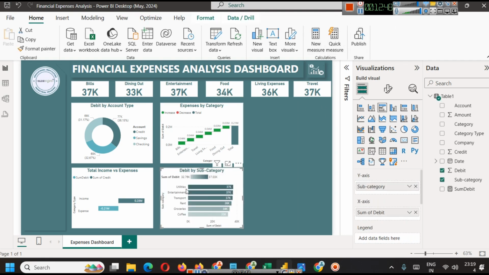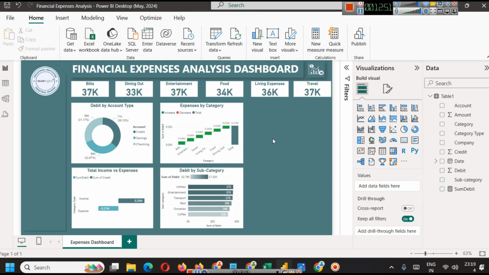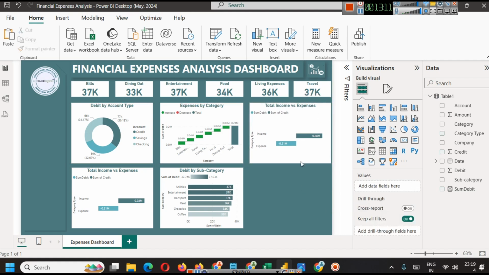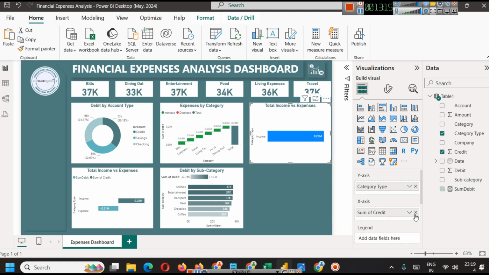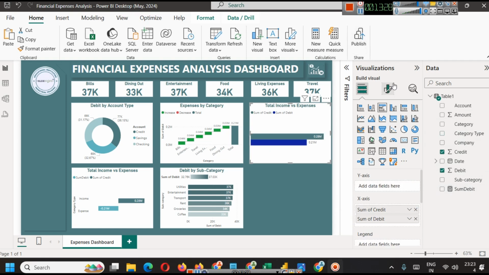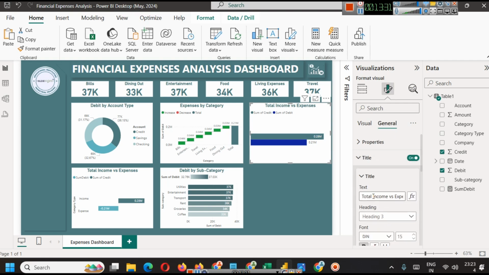What I have done, I have simply created some space here because we want to see monthly net income and expenses also. So if you want to see that, like here we tried the negative thing just to explain, but we are going to copy this thing here, using the same thing. And here instead of sum of debit, we will use sum of credit, but actually we will use sum of debit that is already given in the chart. So you can see income expenses, and here we have category type, and here we will write the title as monthly income versus expense or whatever suitable title you can write.